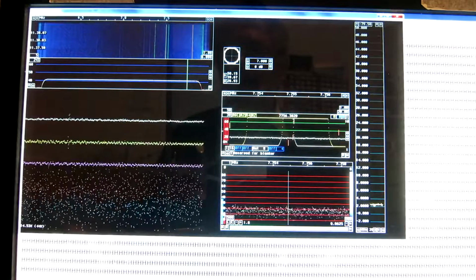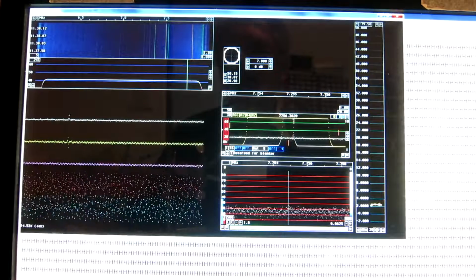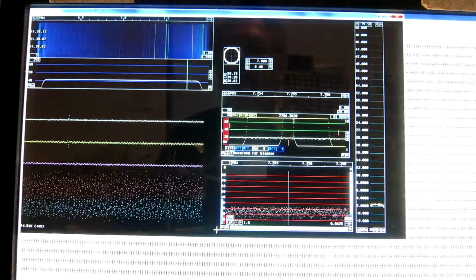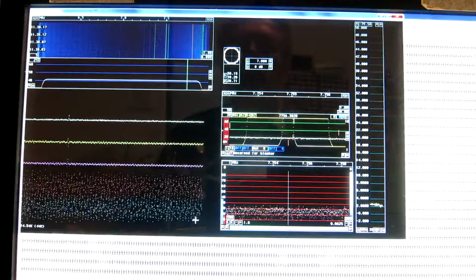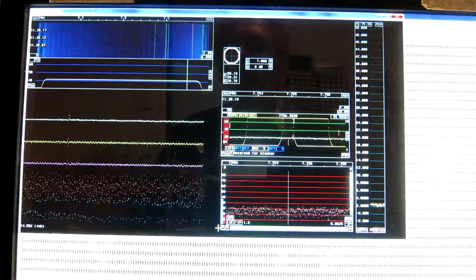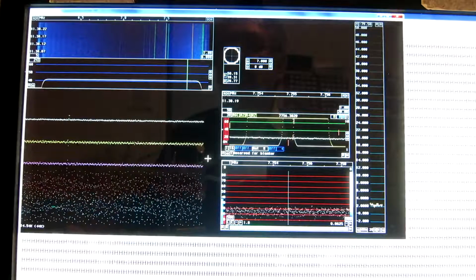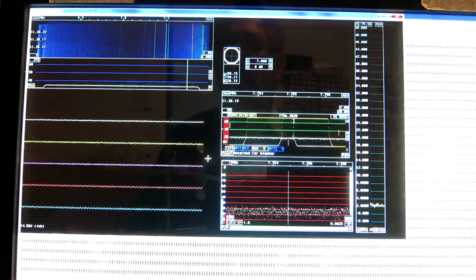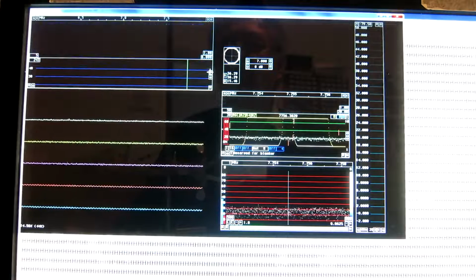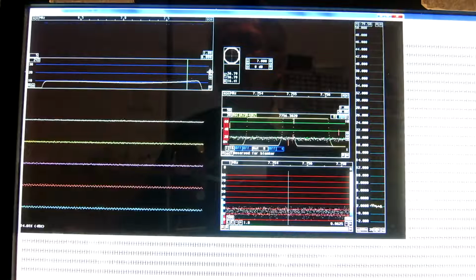Maybe I went too far. Let's make it like that. And switch off the interference. I have to bring, here you can see the signals, the red things.